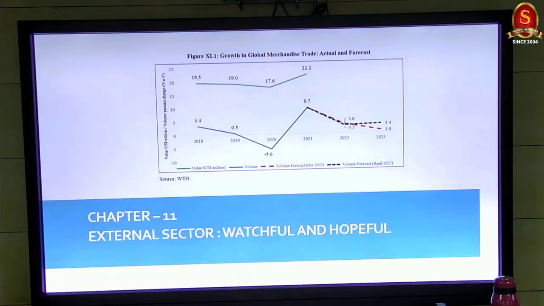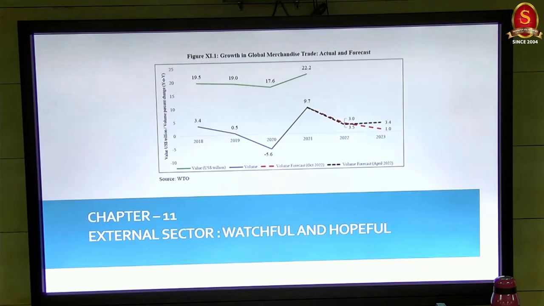So they have given the title for this chapter as Watchful and Hopeful. So we know there were lots of difficulties which we explained in the first chapter itself. Sequential things, right? COVID, followed by the oil crisis, followed by war, and now again we are having an inflationary situation. So different types of economic turmoils are happening across the countries at the global level. So we are going to look at now in terms of numbers. See, when we are saying trade, we have to assume two keywords below that: exports and imports. The moment you say exports and imports, you have to add two more words to it, which is goods and services, right?